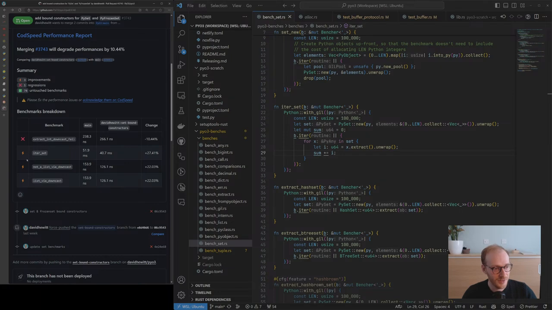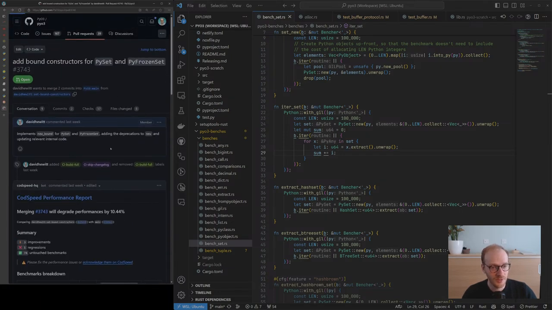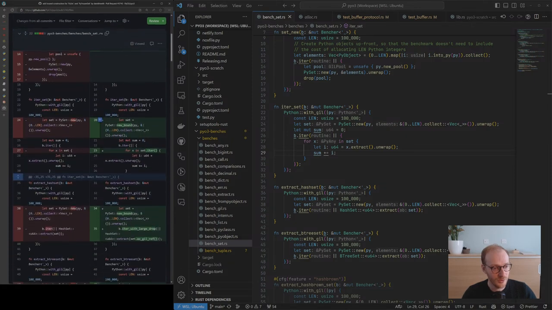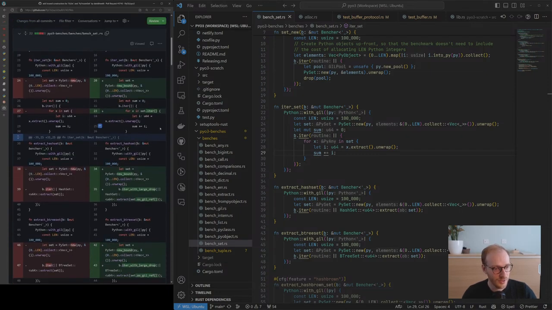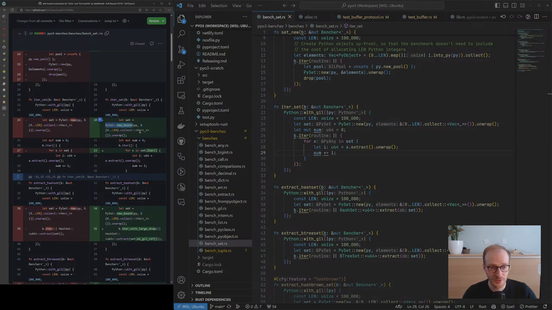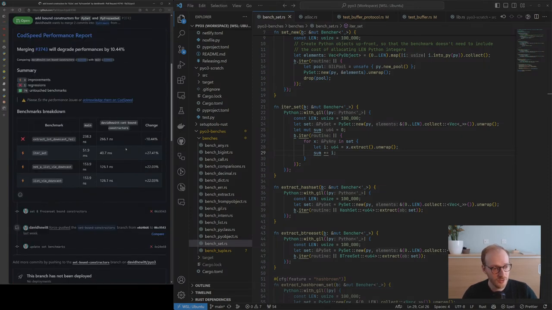And what it said is that for this benchmark iterSet, which I've changed to use this new bound API instead, all the change is doing is changing to use new bound, which is opting into the new PyO3 API that's coming. And at the moment you have to explicitly put dot iter on. Maybe we'll take that out again so you don't need to, but by making just that change, that benchmark, that code using the new PyO3 API, you're getting something that's 27% faster. So there's something to be won in PyO3 0.21. I'm sorry that I forgot to switch over to the browser again. I'll get better at that as these streams go through.